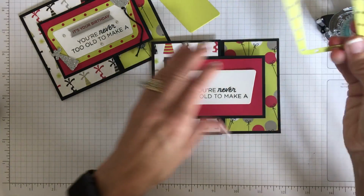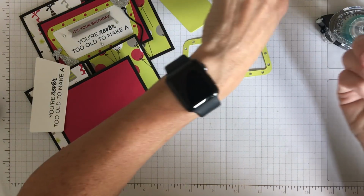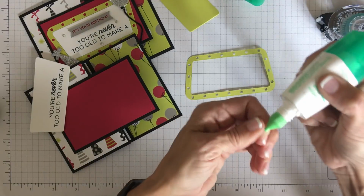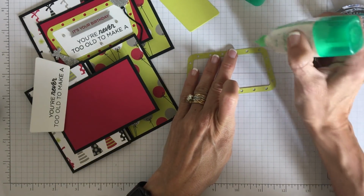So to put this sign on, the lemon lime twist marquee here, you're just going to take some of your Tombow glue, and you're going to just put little dabs of it in between, get that little sticky off there. You're going to put little tabs.